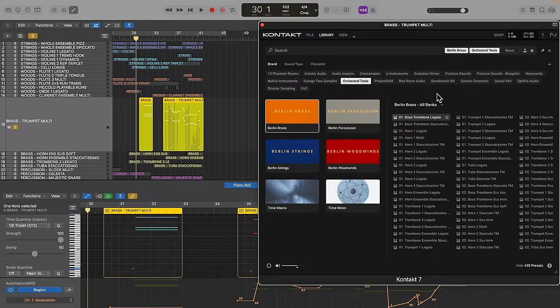Moving on to Berlin Series Brass, which I'm an especially big fan of. It's got a great bite in the higher dynamics and some gorgeous soft tones as well. I've used both in this cue. Overall, this collection delivers a balanced, rounded sound that matches perfectly with the other sections.